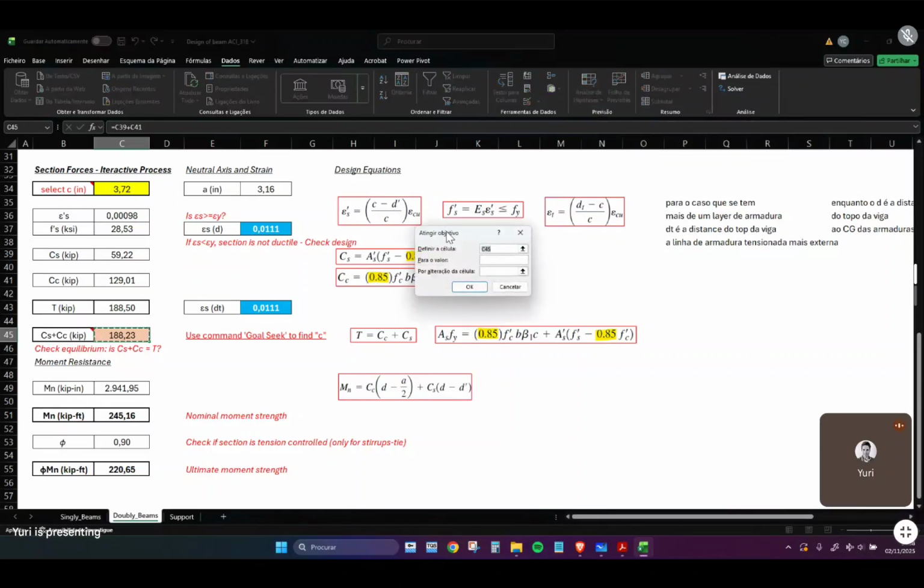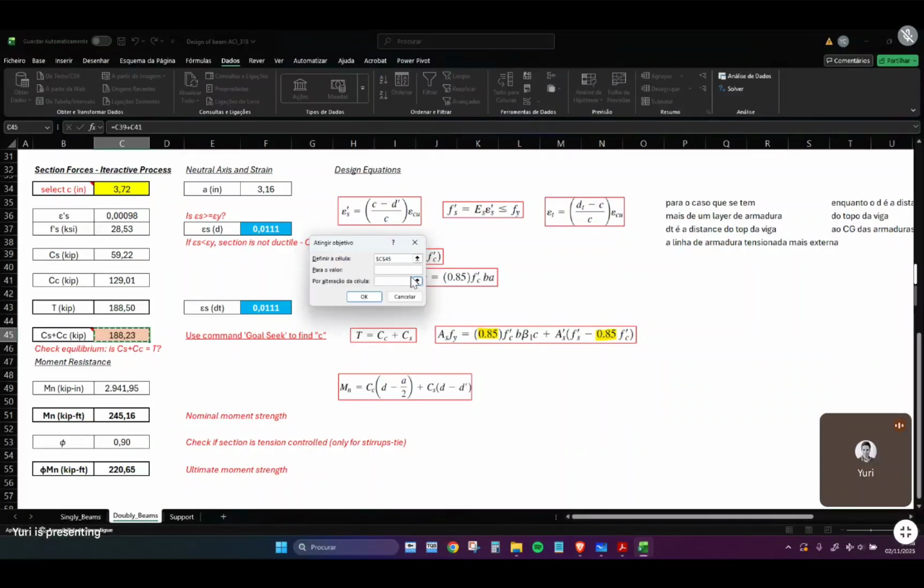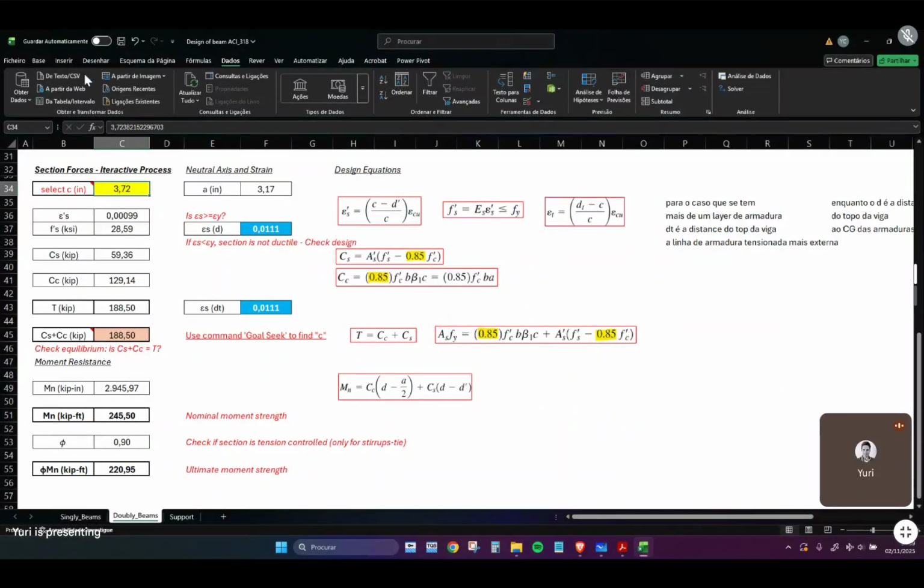I'll click there, and then I'm going to define the cell that I want to change, this one. And I want to define the cell that will have the input, so this one will reach the target value of T, which is 188.50 in this example. I'll click OK. There it is. So it reached the solution here.